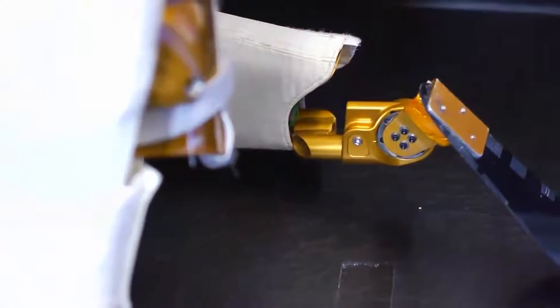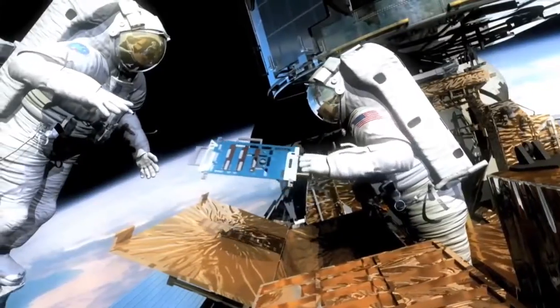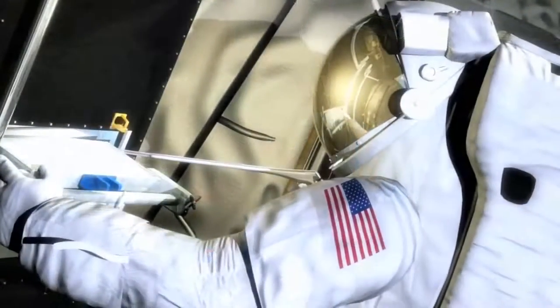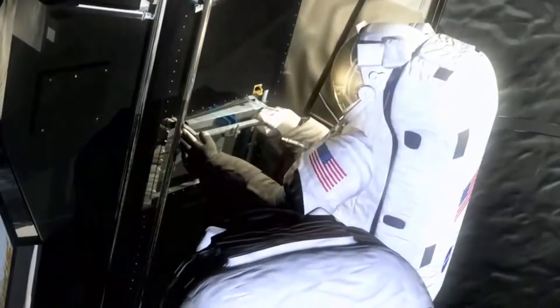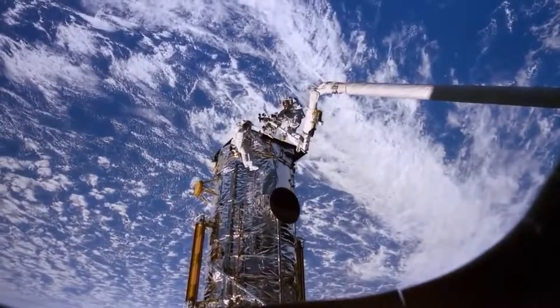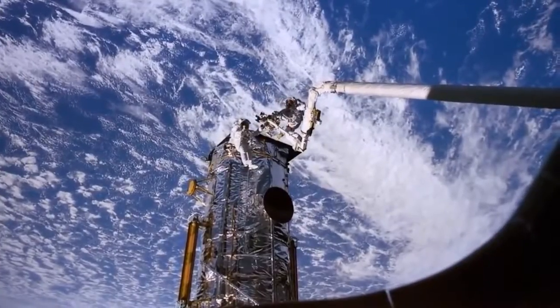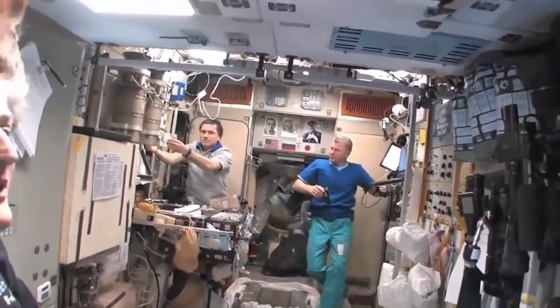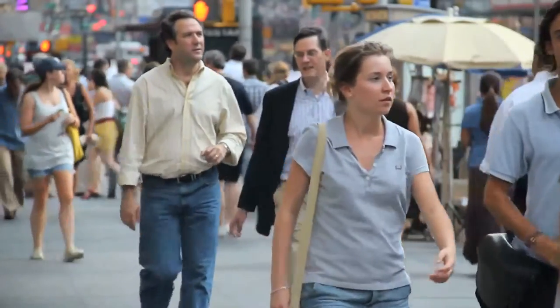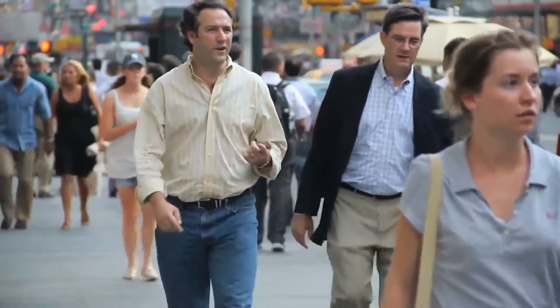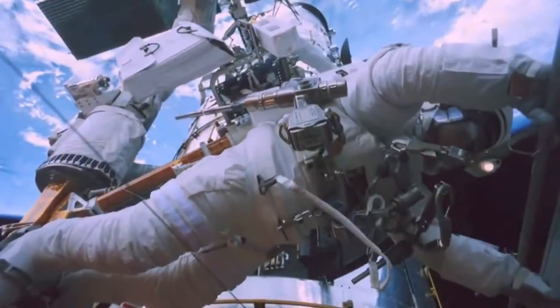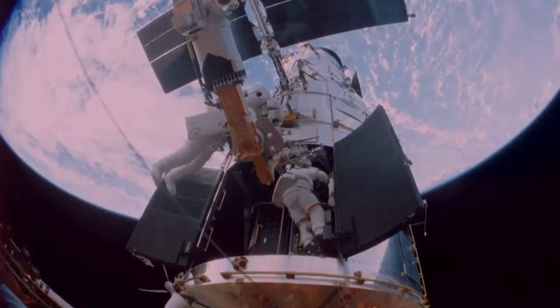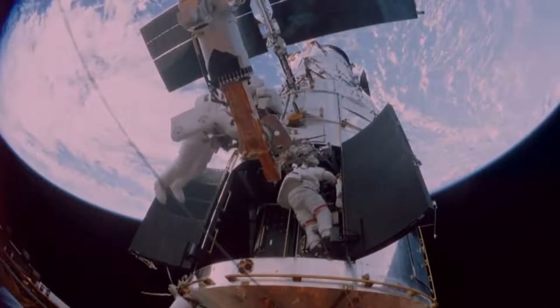To understand why NASA is interested in a device like this, you have to understand a little about physics in space. A major problem faced by astronauts in space is bone loss and muscle atrophy due to a lack of use. Generally, on shorter trips, the bone and muscle density problem can be easily managed, but longer-duration missions pose a much greater threat to crew health and performance. Here on Earth, we use our legs every day to walk around, but on orbit, the astronauts are in microgravity, so muscles and bones, especially those in the legs, aren't being used as they would be normally.